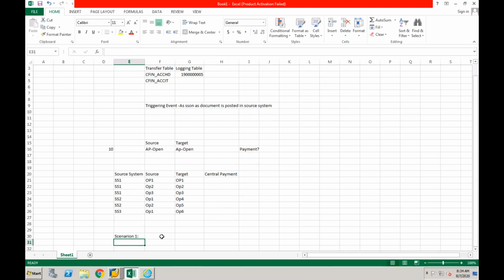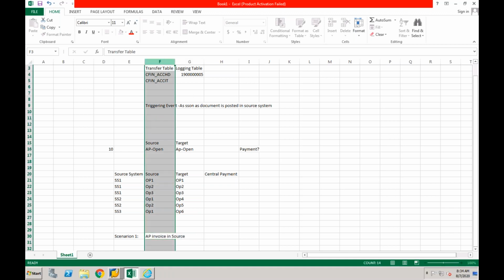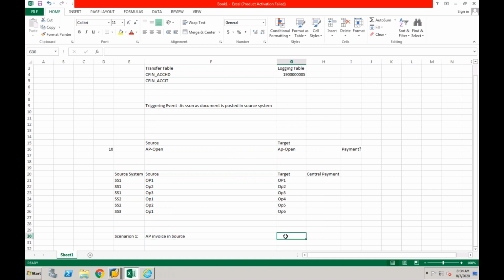Scenario one is you are creating AP invoices, maybe an AP invoice in source, and it is replicated as it is in the target system.